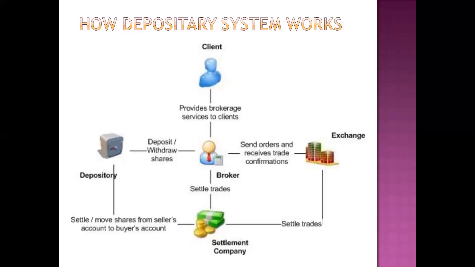Whenever the client wants to check his account, he can check online by entering his demat account number, and it will show the number of shares held. If the client holds shares in more than one company, all are visible under a single demat account, since he buys and sells shares of various companies through one account. The depository system holds all details of the client electronically — that is why it is called the depository system. It is like a bank account, where the client is given the passbook in the form of a demat account number.